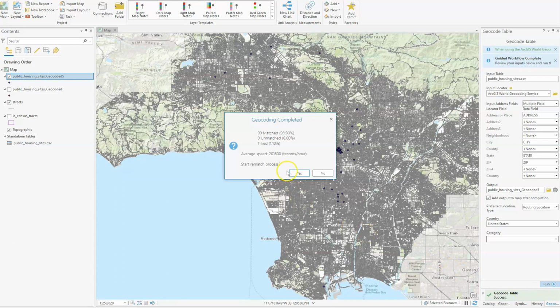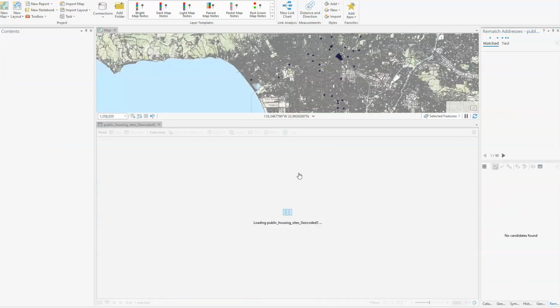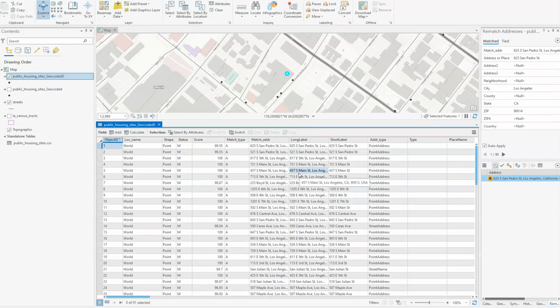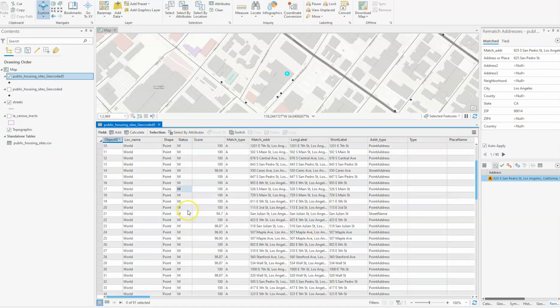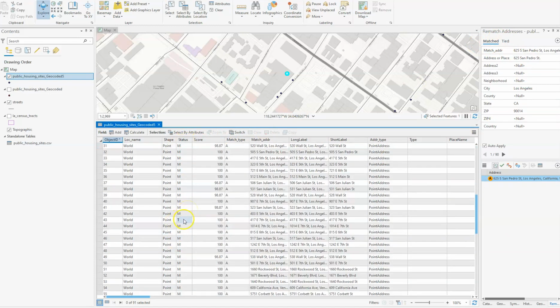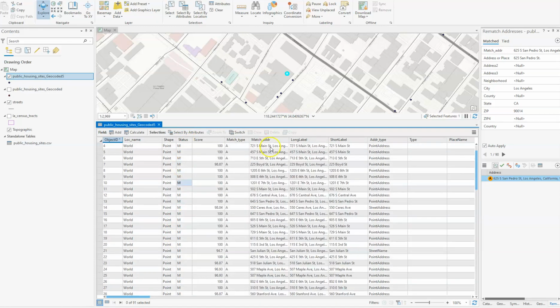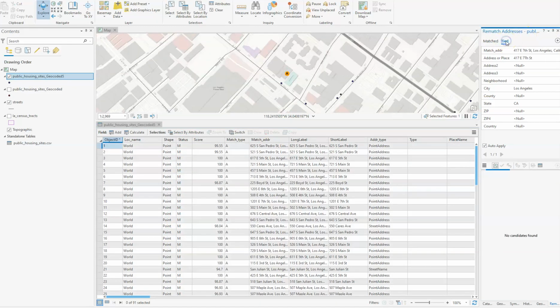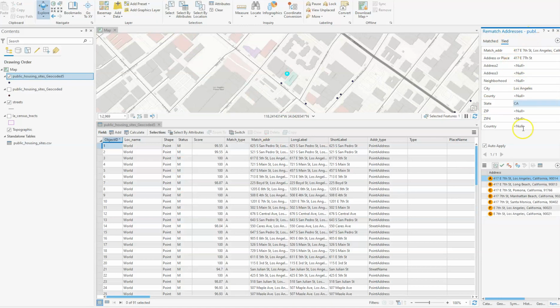But here what we can do, we can say, yes, let's just rematch. And what we're looking at here, these are matched, everything's matched. So in this status here, we can see how they've all been matched, except for here's one that's a tied. So we can go over to tied. It'll look at that, and we can determine which one it is.